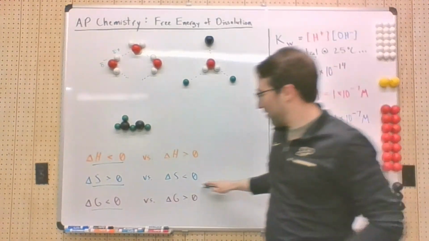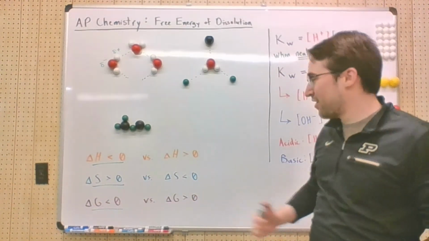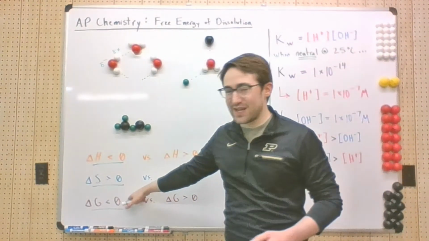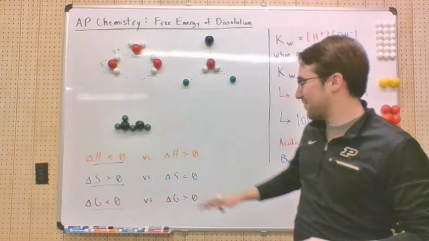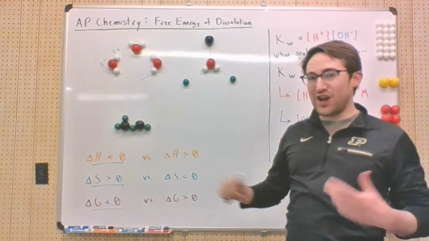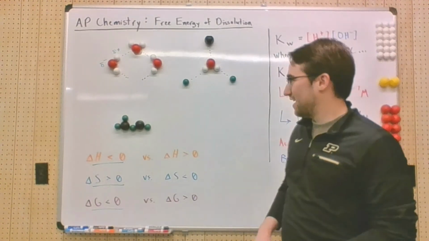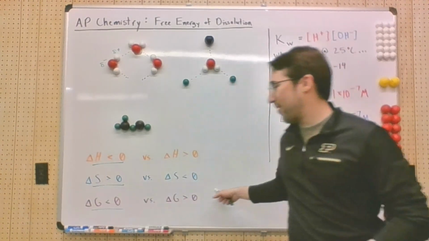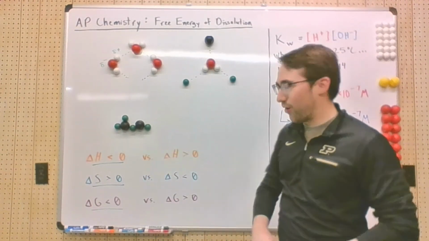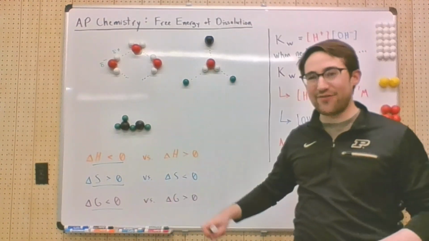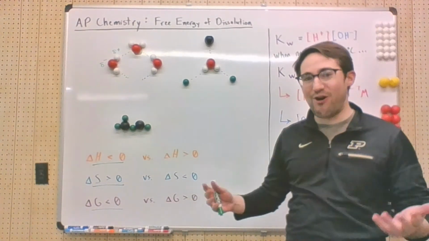Whether this comes out to be a favorable situation, whether our delta G, our Gibbs free energy of our dissolution, our dissolving process, ends up being negative or positive, shows that the net process of all of this stuff is going to be either negative or positive, by having enough heat released or enough freedom of movement, enough configurations created from this process, overall.